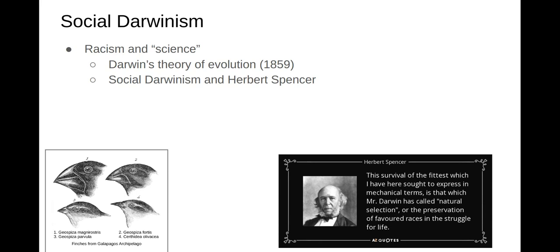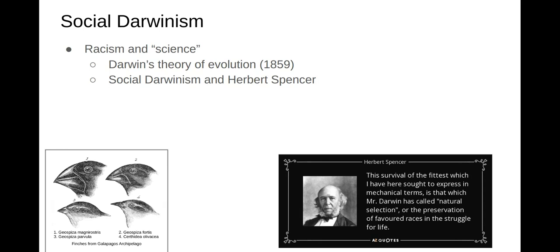Well, there's a philosopher, thinker named Herbert Spencer, and Herbert Spencer is really most famous for coming up with the concept of what we call social Darwinism. So let's remember that Darwin is not a social Darwinist because he's talking about animals and plants, long periods of time. He doesn't really want to talk too much about humans. But Herbert Spencer does want to apply Darwinian theory to humanity.